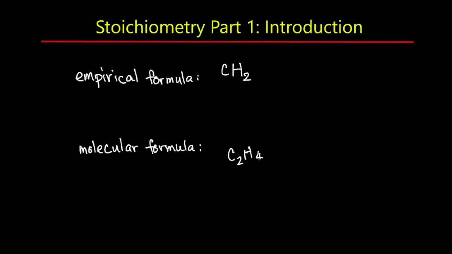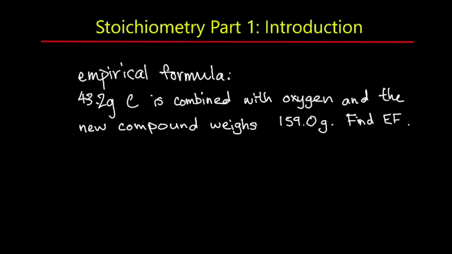For example, NaCl is table salt. But when we're talking about NaCl or table salt, we don't mean there's literally one Na atom to one Cl atom. We just mean that there is one Na atom per one Cl atom, which makes the compound NaCl a ratio in and of itself. That means that NaCl is the empirical formula, and the compound, which is an ionic one, does not have a molecular formula. Here's an example question with empirical formulas, and I apologize for my laziness because the EF at the end stands for empirical formula.